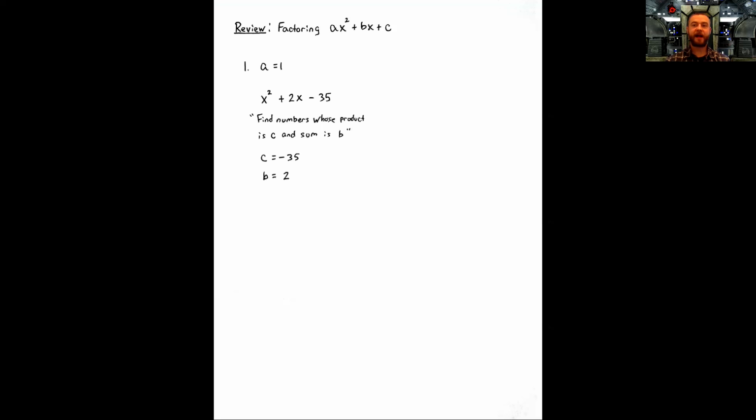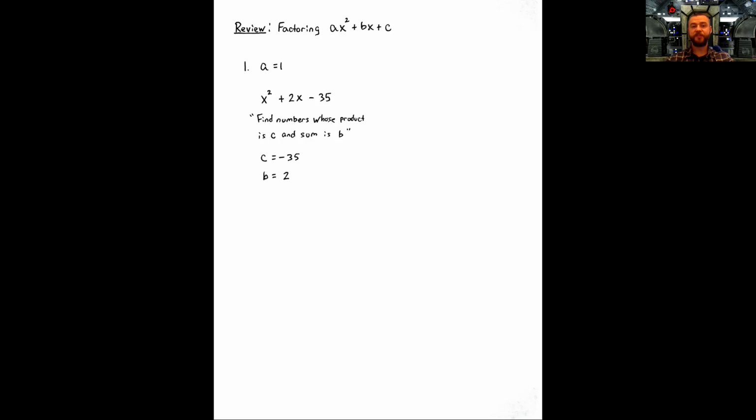So our basic goal here is to factor quickly a quadratic polynomial, what in algebra you would have called a trinomial of the form ax squared plus bx plus c, where a, b, and c typically are integers, but generally any real numbers. All right, the simplest case is when the coefficient of x squared, a, equals 1. We now have a very simple way to factor. Let's say for this example, x squared, notice a is 1, plus 2x minus 35, we would try to factor this by finding numbers whose product is c, here negative 35, and whose sum is b, 2.